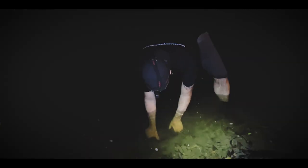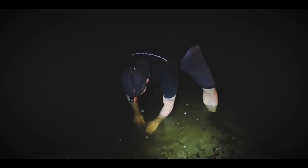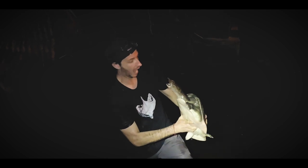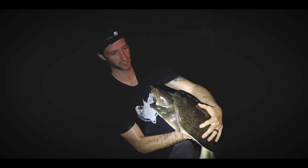Okay, here's a shell. Gotta excavate the back so I can get my hand under. Got it. Nice. Cool. That is a nice soft shell. That's awesome. Hey, nice adult female Florida softshell. That is awesome.